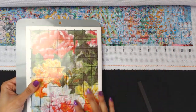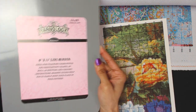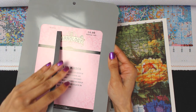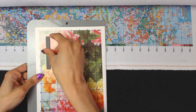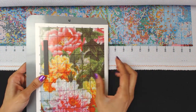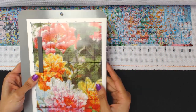And then I got this magnetic board. I've had it for other cross stitches and some tapestry work that I had been working on. It's basically just a metal board, and it came with a bunch of straight edged magnets. So you just use that to hold everything down. And I also use the magnets to help me keep track of where I am. I do, however, want to make a copy of this so that I can actually write on it and cross off stuff, just in case the magnet moves while I've got it stored, I'll still know where I am in the pattern. So this has been very handy.